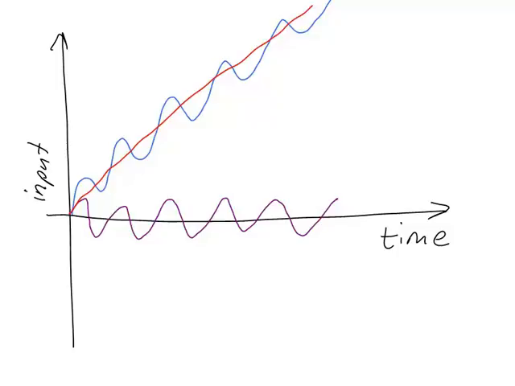Now, suppose that we are using this weird blue signal as the input to a first-order system. How could we predict the output of the system to this kind of an input? The first thing that we will do is find the output to the ramp input. And we can do that using the time constant of the system. So this is the output to the ramp.